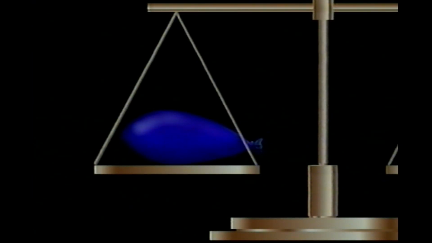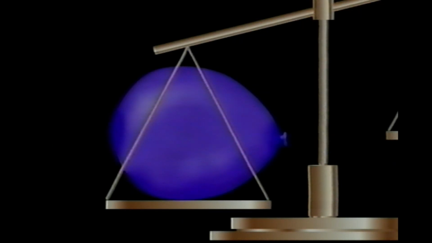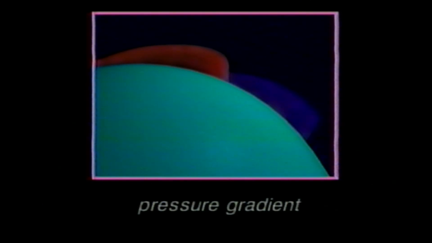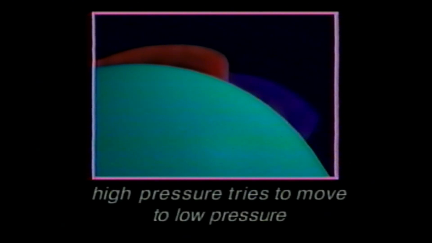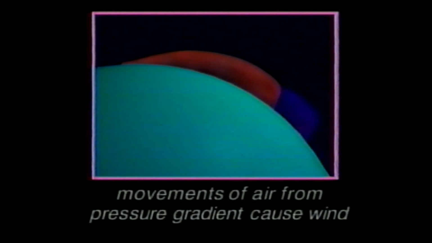Air is made up of molecules and therefore has weight. Air also exerts pressure, as you know from blowing up a balloon. Depending on temperature and how many molecules are present in a given space, its pressure will vary. Consequently, air pressure varies around the Earth. This difference in pressure is called pressure gradient. The pressure gradient is what causes the air masses to move away from their source regions. The higher pressure tries to move into the low pressure. These movements of air, resulting from the pressure gradient, are what cause wind. The stronger the pressure gradient, the stronger the wind.